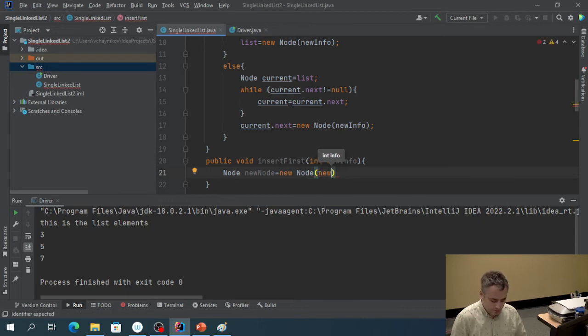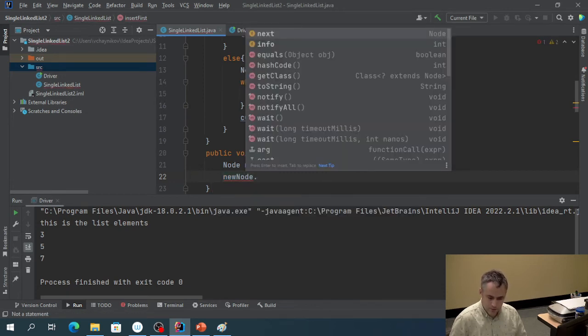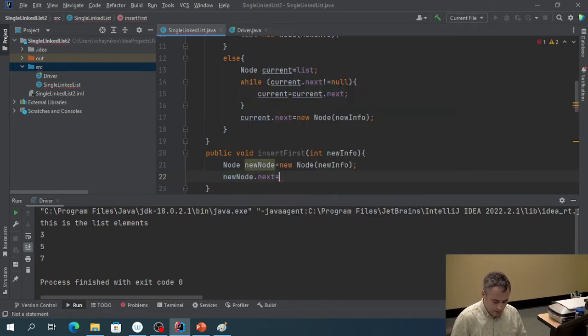And immediately set up newNode.next equals list. What will this do exactly?